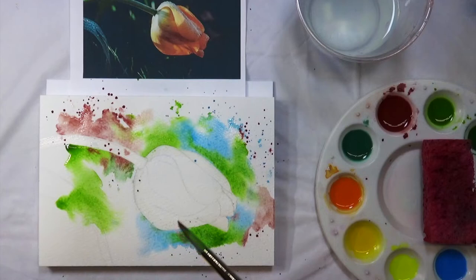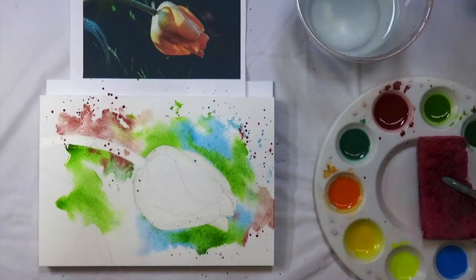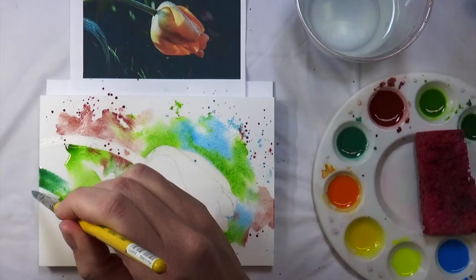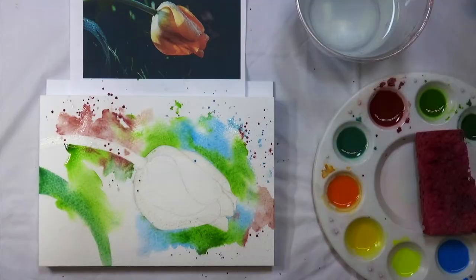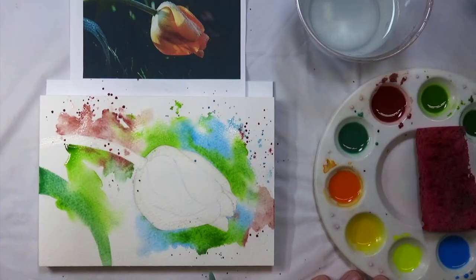So now I've got a really playful top edge, and now I'm just going to work on this lower left corner. I have a leaf that goes through this area, so I'm going to start by grabbing more of a teal color that I've mixed. And I'm just going to drag this color through the area where the leaf is. I feel like I need to make some of these colors go off the edge so it's not so straight.